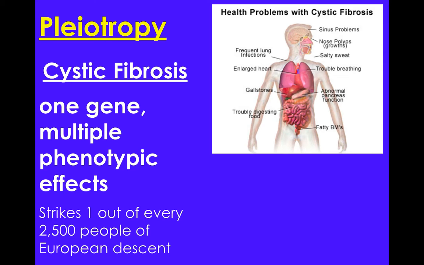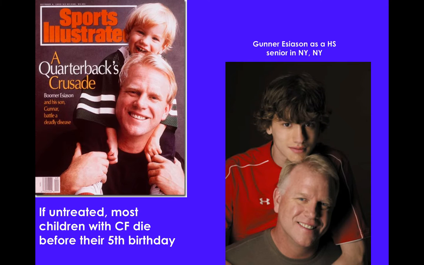Abnormal pancreas function, really fatty bowel movements, trouble digesting food. If you have gallstones, that's probably indicating, think gallbladder, bile. There's issues with bile, because if the bowel movements are fatty, then bile is probably not being released to help break down or scrub those fats apart. So it's not just the lungs, although that is where the disease most often presents itself. It can impact the whole body.